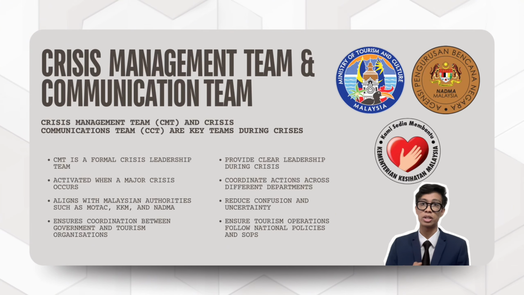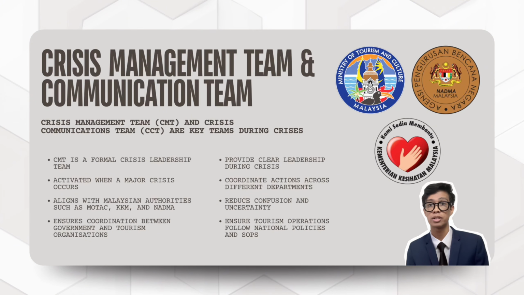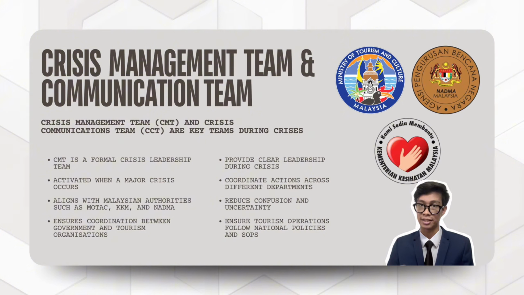The CMT structure usually consists of senior leaders from different operational areas, such as operations, communications, health, finance, legal, and information systems. This multidisciplinary structure allows the organizations to respond to different types of risks at the same time. Next, I will continue with the purposes of the crisis management team.